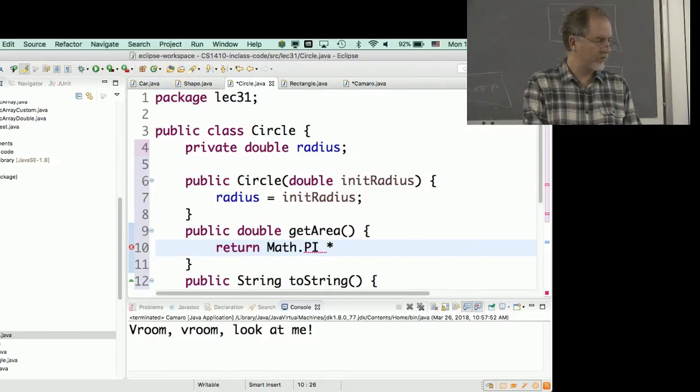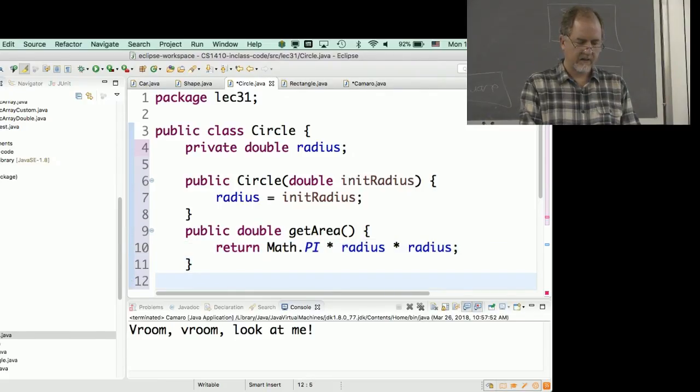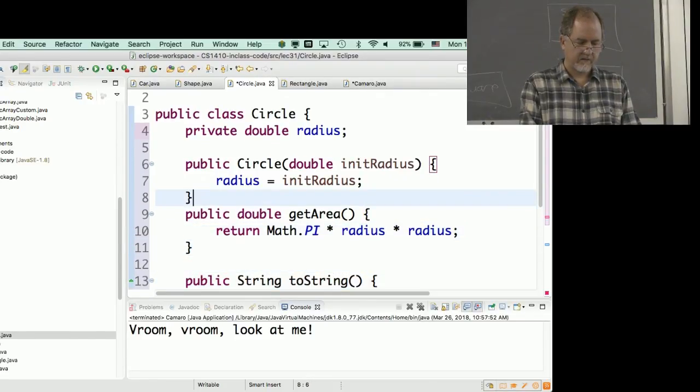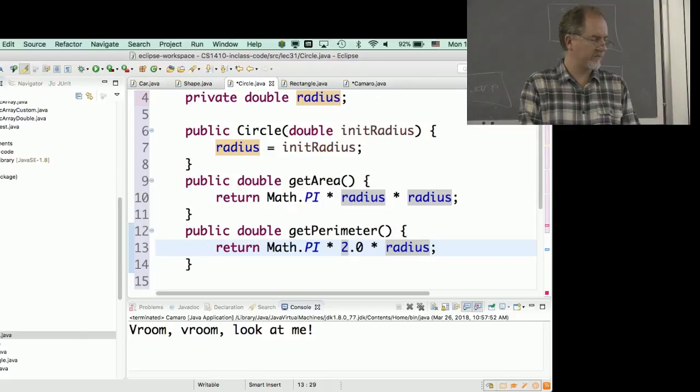Times radius squared, right? Radius times radius. All right, so we have a radius, and we also want the perimeter along with the area. So getPerimeter. And that is PI times 2.0 times radius, right?